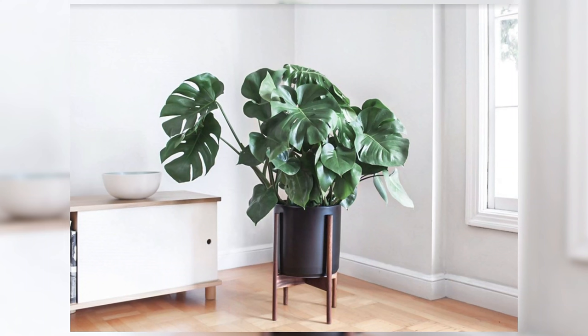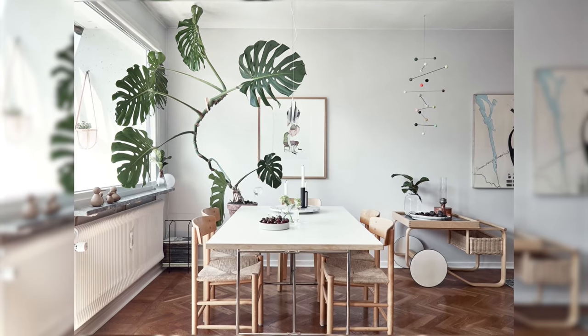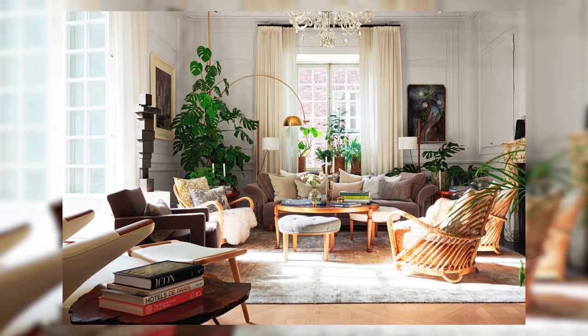Next up, and one of my super favorites, is the Monstera. This is ubiquitous on Instagram — you see this puppy everywhere. And look at why: it's so lush and green. This plant adds serious sexy to any space. Style wise, it kind of screams modern, so it's best in mid-century modern. It's also really good in bathrooms because it likes a little humidity. But they can get super big — this one's taking over the living room. The care is simple: it likes bright but filtered light, so don't put it directly in the sunlight. Don't get it too wet. Give it a spritz occasionally. It's going to go crazy if you're not careful. Monstera is a big green thumb lover.